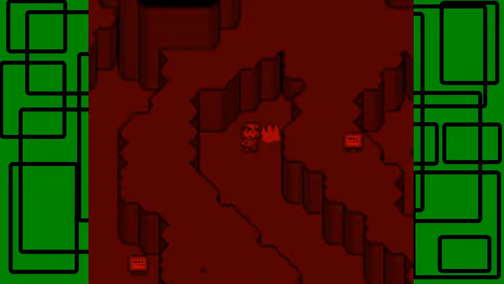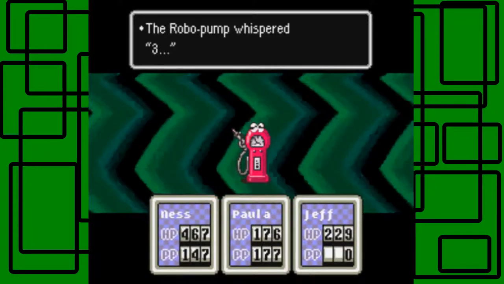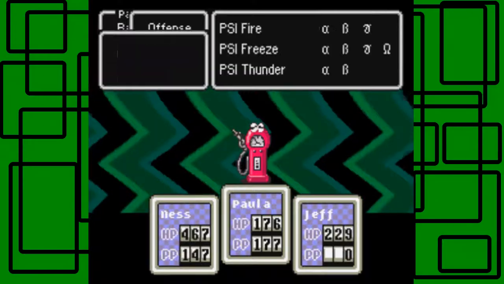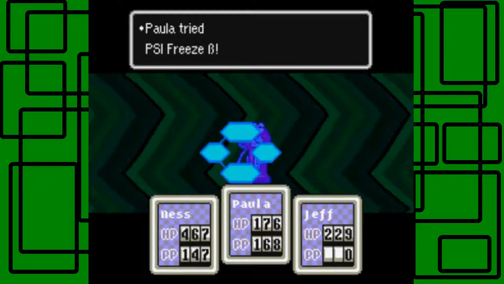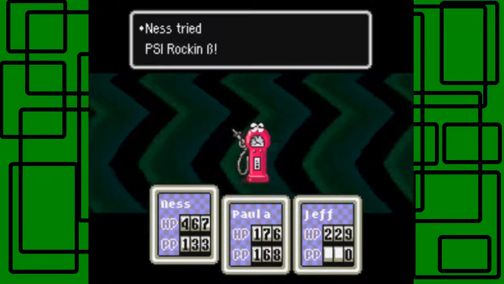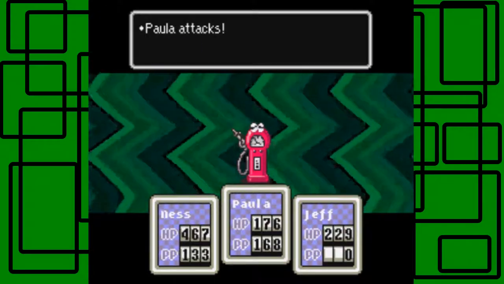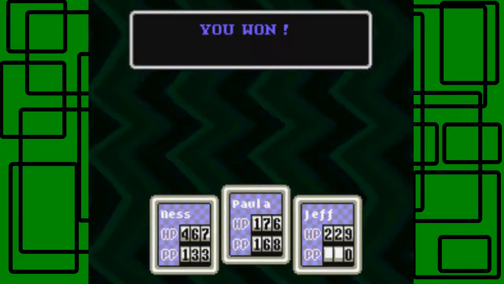Oh, that counts as a back attack. Jeez. Split 3, okay. Choose PSI Rockin Beta on this thing. PSI Freeze Beta and shoot. Yeah, there we go. Let's just try to take this thing out before it tries to take us out. Bash, bash, and shoot. With Smash Deck, nice. Cool. Way to go, Paula.